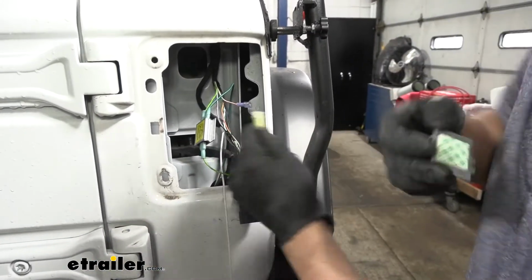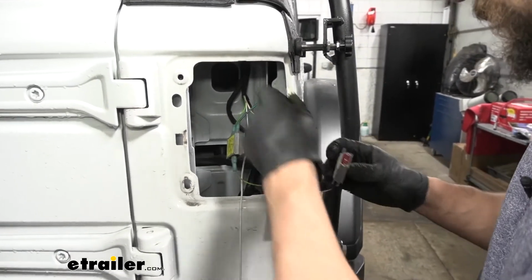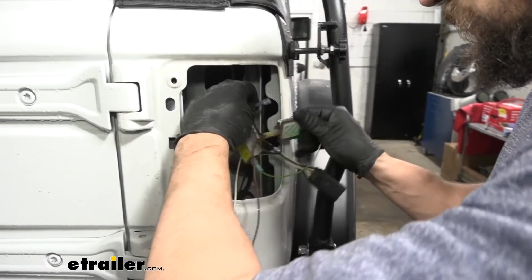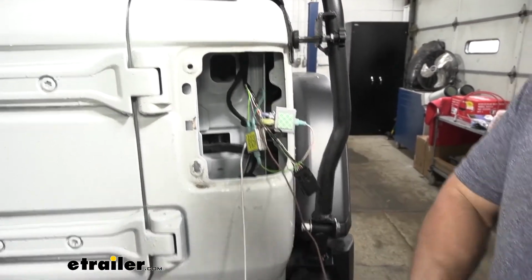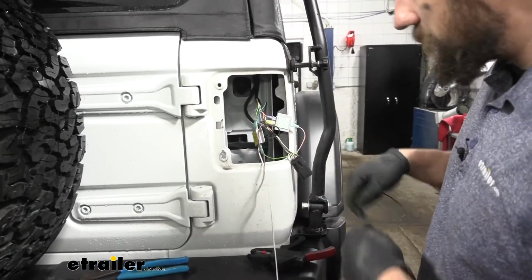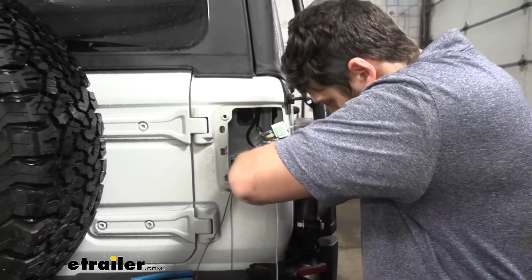We'll just go ahead and make our connections now. So again, the outside goes to the connector in. And I'm going to take this brown wire here. I'm going to feed it back down through the hole that we drew our wires up through earlier.